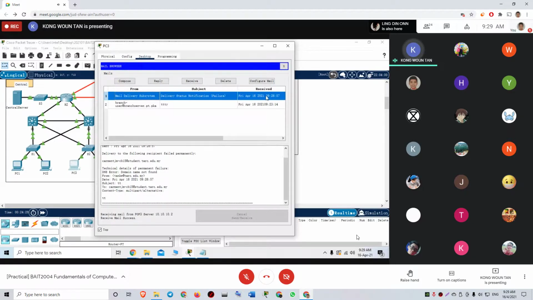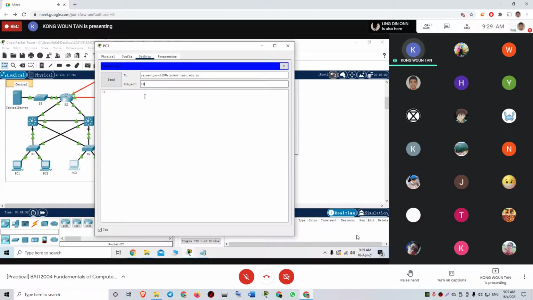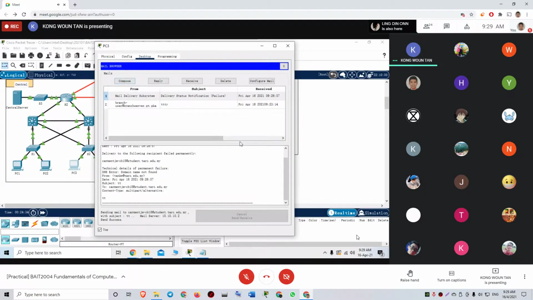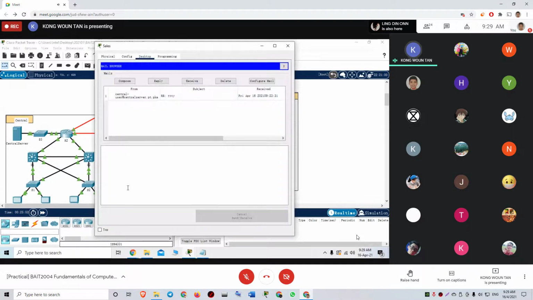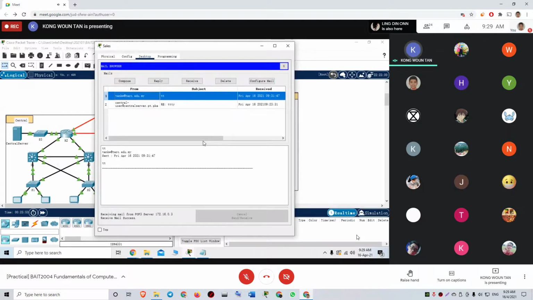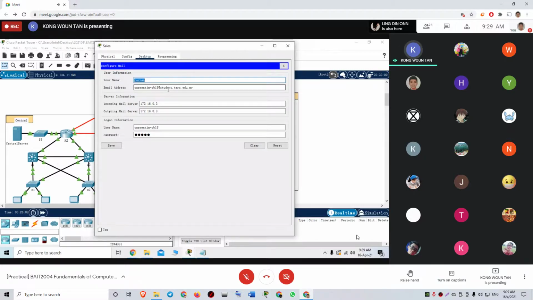Mail deliver is here. Let's compose again the same thing. Send. Then after that, speed up. Receive nothing, nothing. But I see whether Carmen here receives my mail or not. Yeah, received my mail already. You receive from this email. So you know now what is a domain. Domain is the back one. The add is automatic. And your email will be this one, and your domain is student.taci.